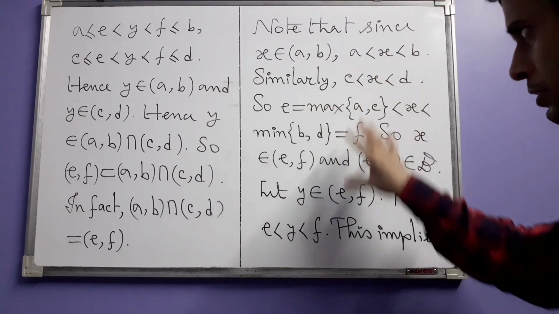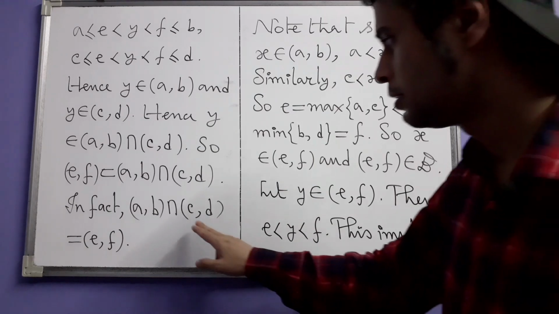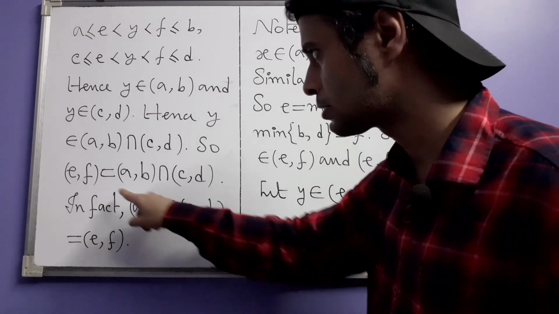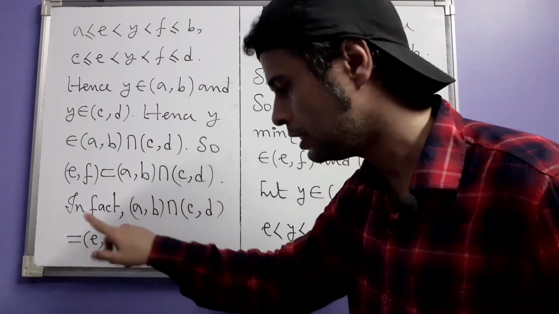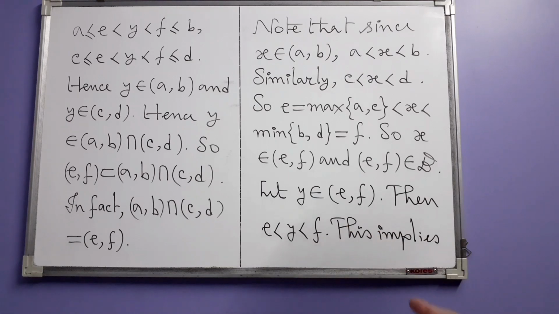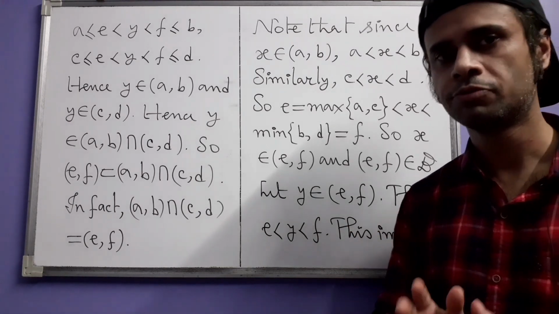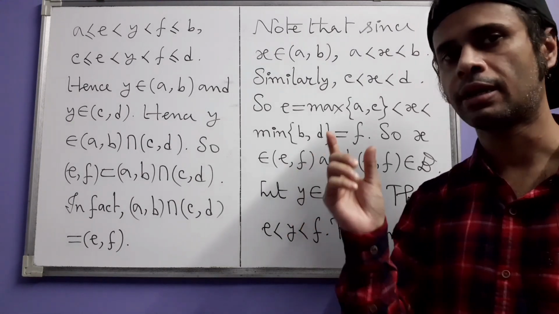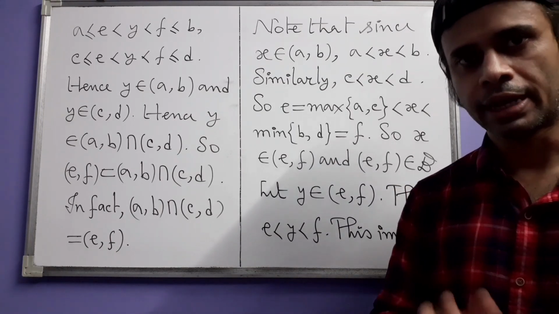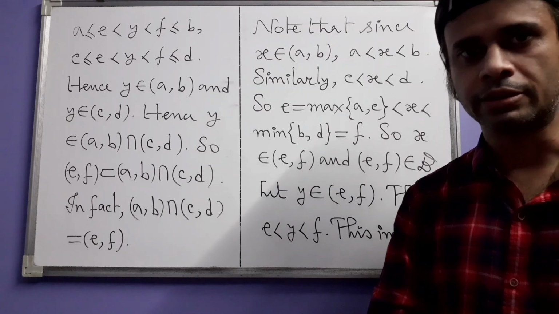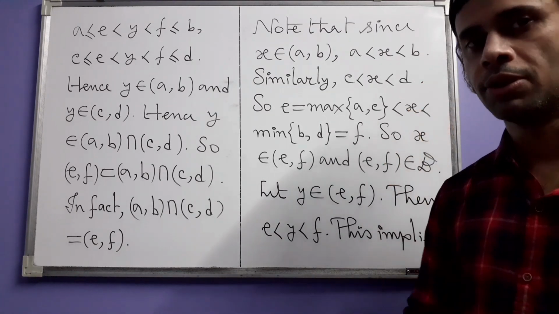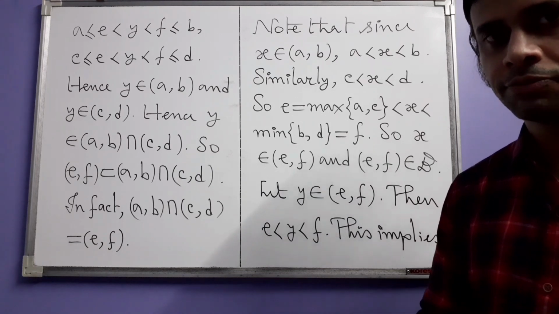Okay, if you carefully see what went on here, you would quickly realize the fact that this intersection is not just containing this, but in fact is equal to this. Okay. So now we have the fact verified for us, proved for us that yes, indeed that collection of open intervals is a basis for some topology on R, and that topology we are going to call the standard topology on R.